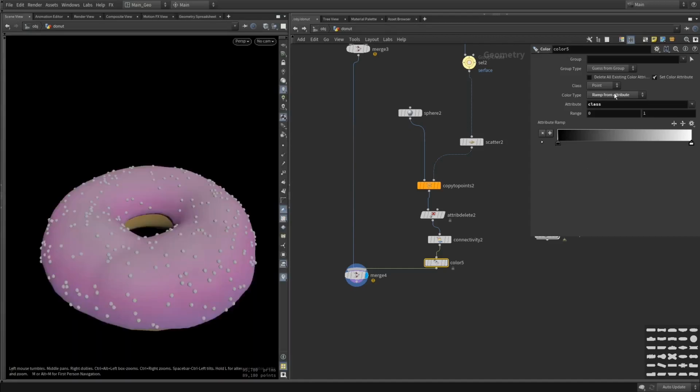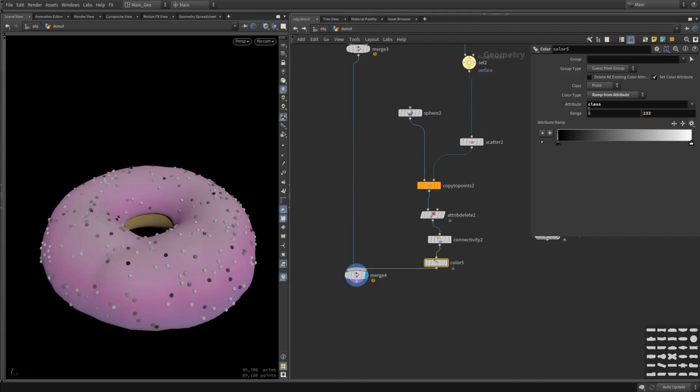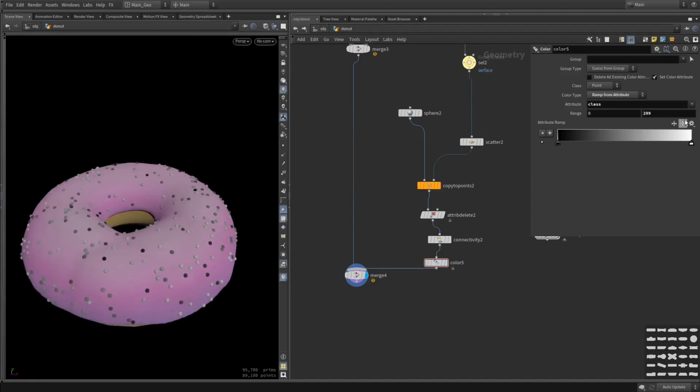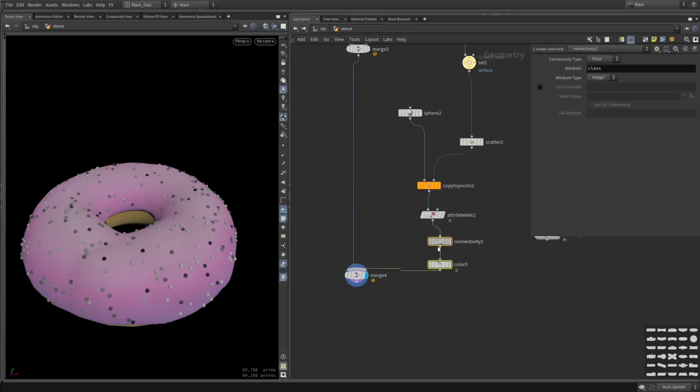So for the range, you can either type in 200 and 33 and 99, or we can actually do a trick.